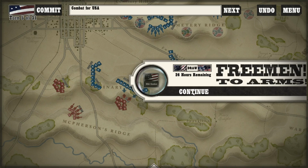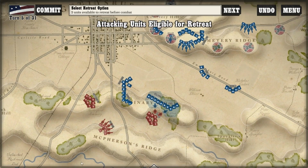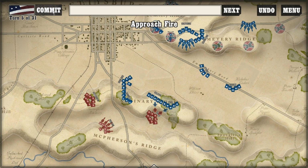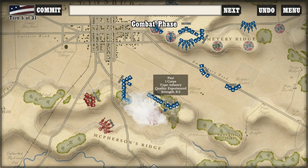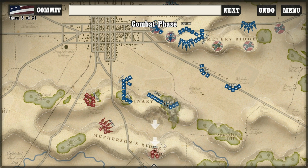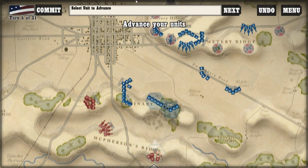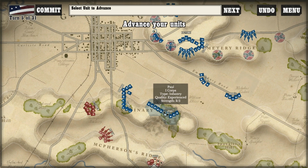So you can see USA Combat comes first. We don't have any bombardment, so this artillery I moved back here can't hit. But we do have Baxter and Paul, which should be able to do some damage to Davis, and it doesn't say they're going to take any damage, so I guess we'll see what happens. Yeah, well, alright, Paul already took damage. Great. And more damage against Paul. So they beat Davis up pretty good. They took out almost half of Davis's brigade's experience, but Paul himself suffered some damage. And we're not going to advance.